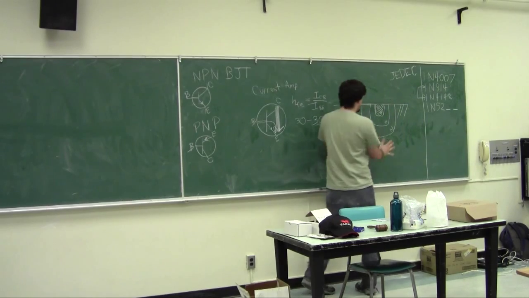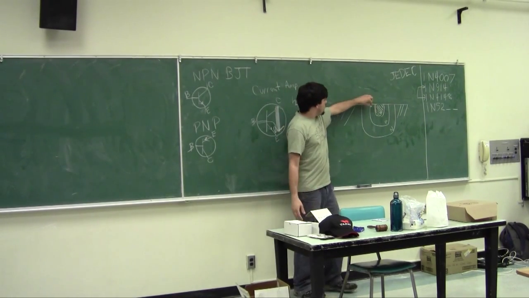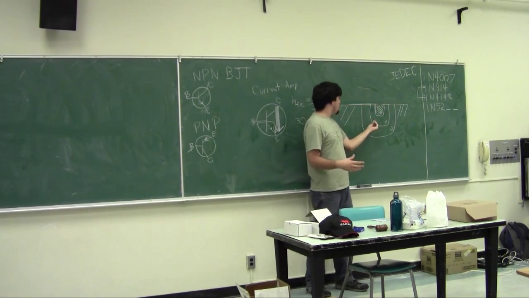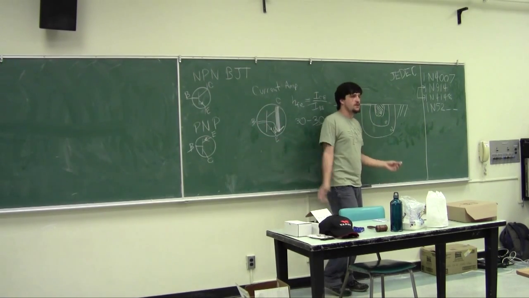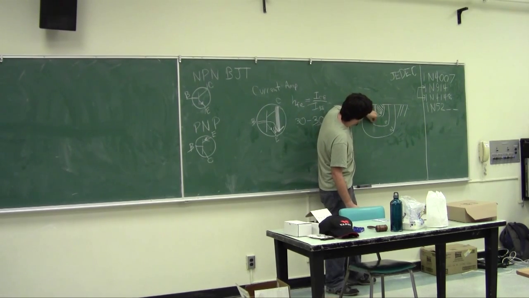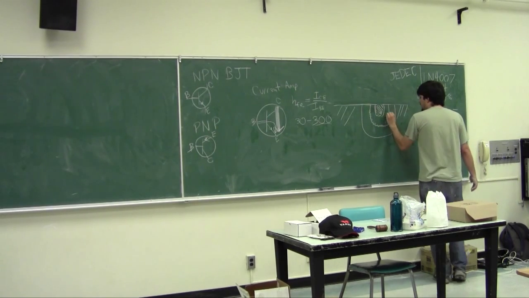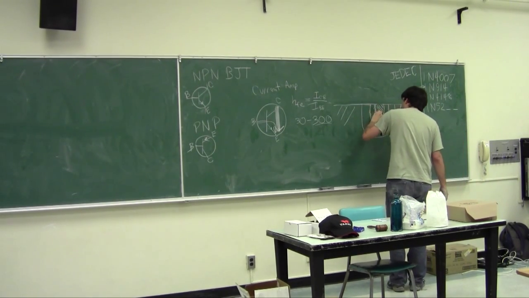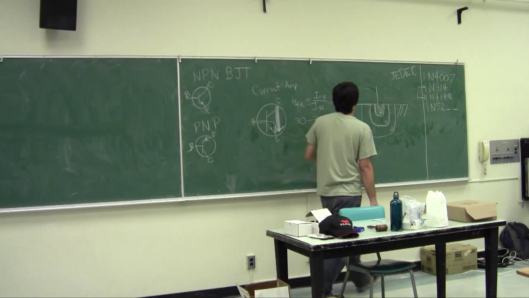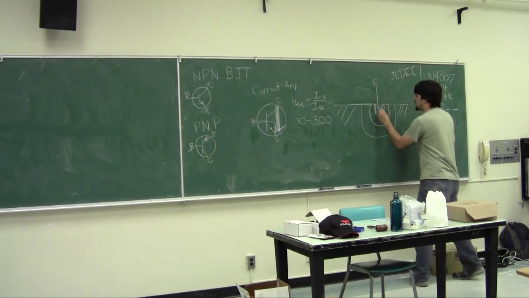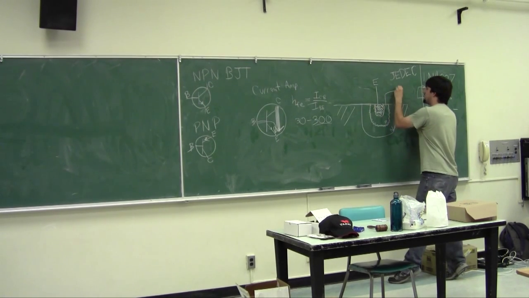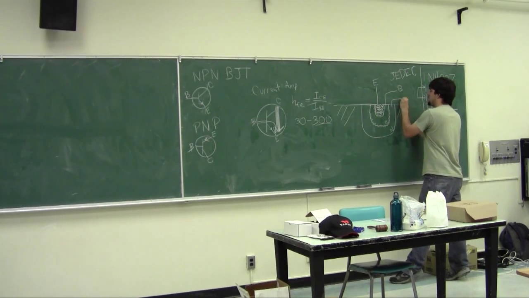So this is the topology of an NPN transistor. A very strongly doped N section, a P section, and an N section. In between each one of these junctions, just as we talked about on the diode, there is going to happen this depletion region. Right? Because the positive charges and the negative charges are going to combine against each other and cancel out. This, right here, is the emitter. So this is lots and lots of negative charges right here. This is the base, and then this is the collector.